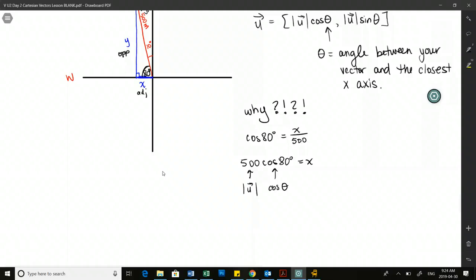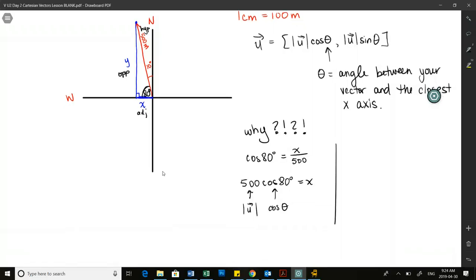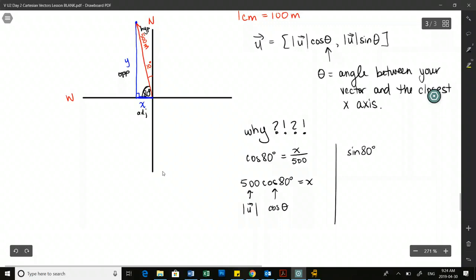Yep, Sarah? Couldn't we also use the angle 10 and just switch cosine and sine for x and y? Like x would be the sine. Yes, you can, but if we're going to use the general formula and just do it the same every time, that's the angle that we want. But yes, technically you can find it the other way as well by creating that other right angle. Again, we don't need to do that because we have this general formula. I'm just showing you why this formula is true for now, but we're not going to be doing these calculations in the future. We're just going to be plugging into this formula up here.